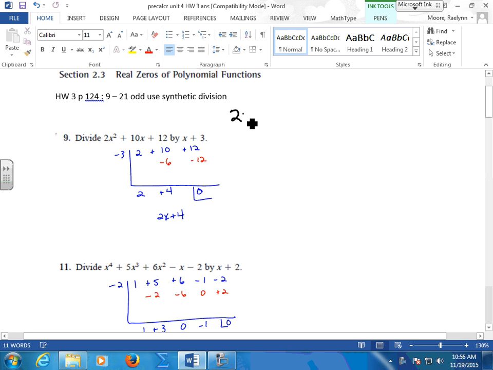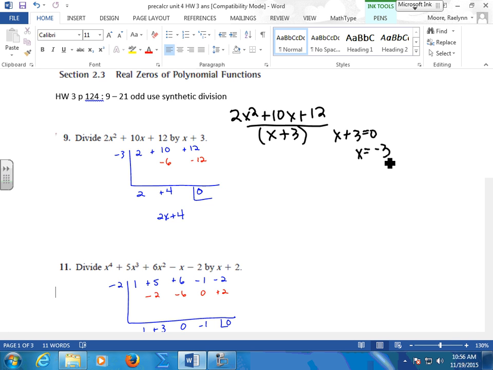This is the same as this. We're dividing by this factor. This factor, when we set it to 0, tells me I have a root of -3. In our case, we're just dividing. We're going to find the difference between the roots and dividing. We're going to see that this over here, when it's 0, it actually was a root.